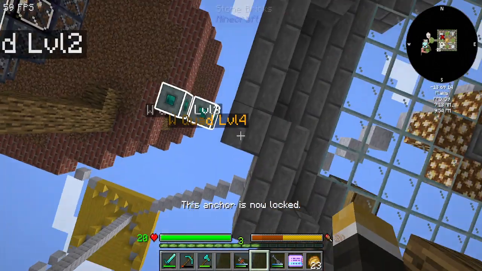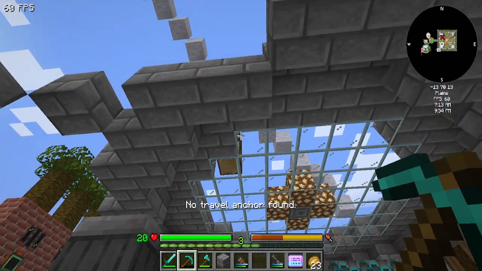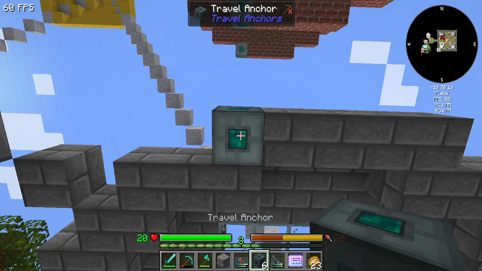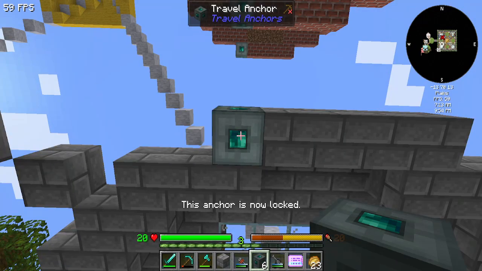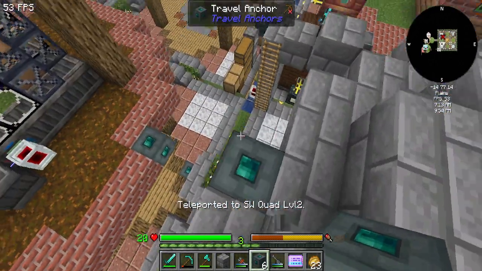Southwest quadrant. And then you. And you can be southwest quadrant, level 2. Awesome. Okay, that's gonna make things a lot easier.